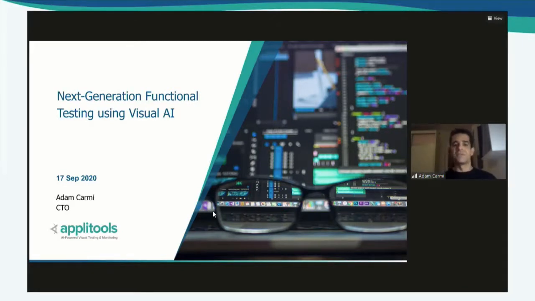In this session, we will introduce a new technique for implementing automated functional tests that eliminates most of the downsides of the traditional approach. This technique is based on visual AI, which is the advanced computer vision technology that powers our visual testing service, and it has been successfully used for several years by our own R&D team at Applitools, and also by hundreds of other teams around the world, and I'm sure you'll find it very useful as well. So let's start by reviewing some of the challenges the team experienced with the traditional approach to functional test automation.